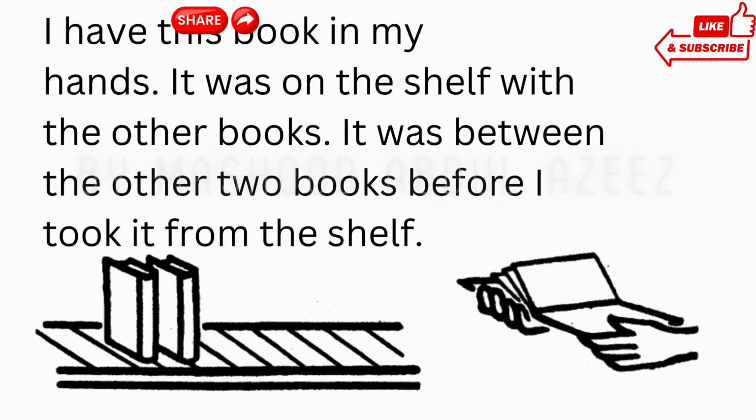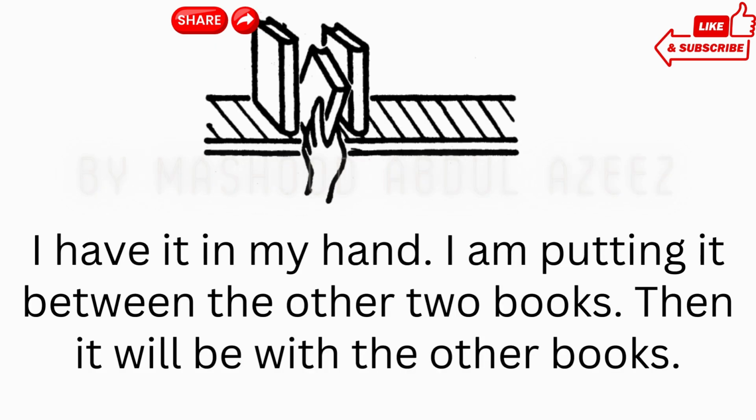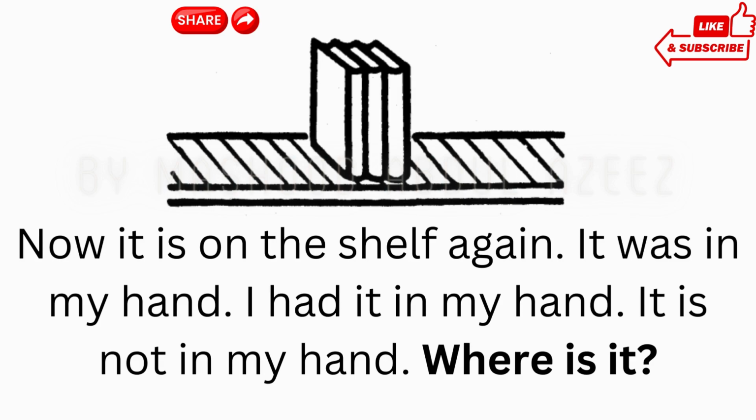I have this book in my hands. It was on the shelf with the other books. It was between the other two books before I took it from the shelf. I have it in my hand. I am putting it between the other two books. Then it will be with the other books. Now it is on the shelf again. It was in my hand. I had it in my hand.